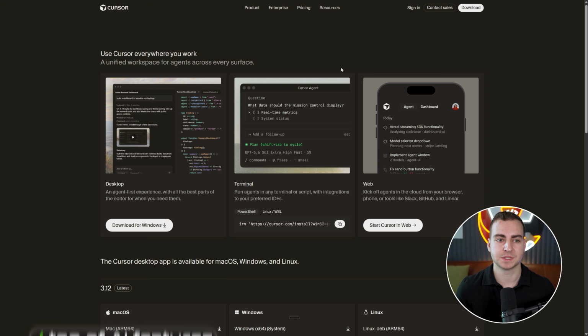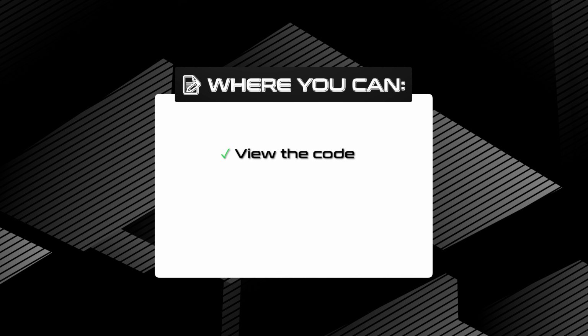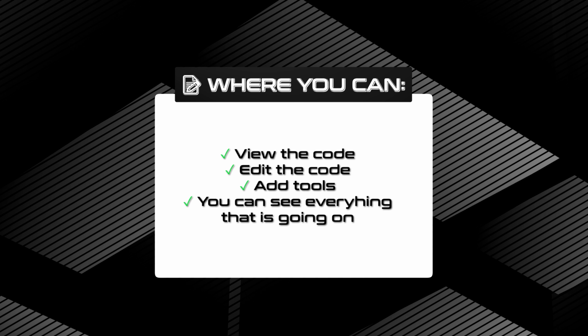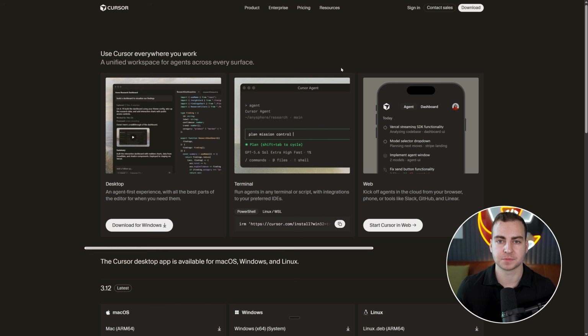This means that you can use this as an AI IDE, or AI integrated development environment, where you can view the code, you can edit the code, you can add tools, you can see everything that's going on, and at the same time fully utilize all of the AI features that you would use inside of something like Claude Code or Codex.